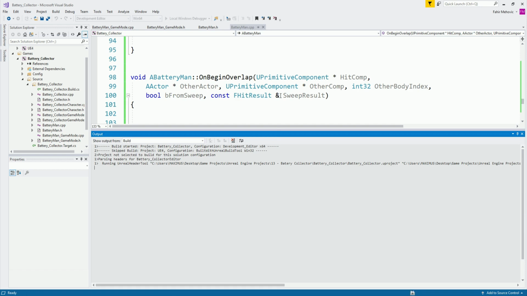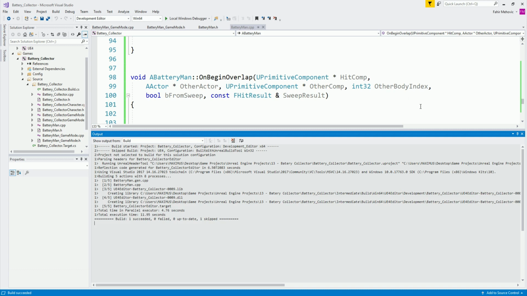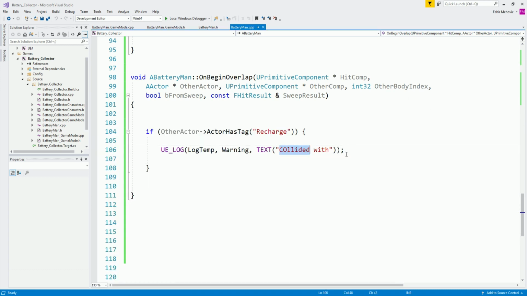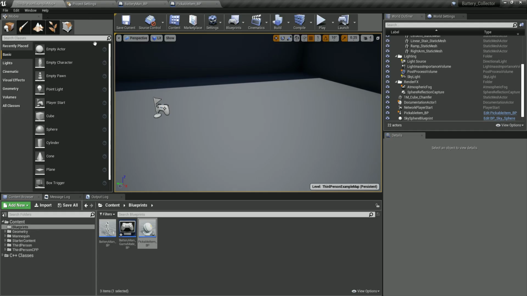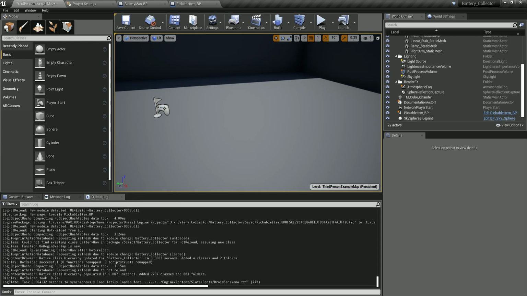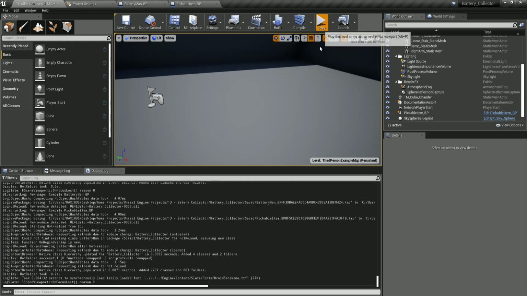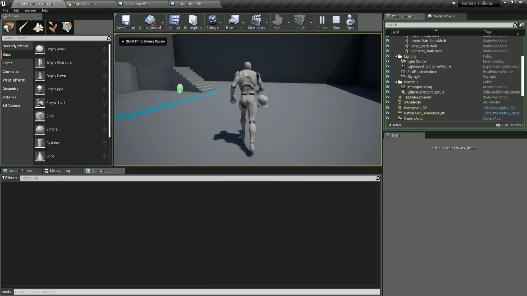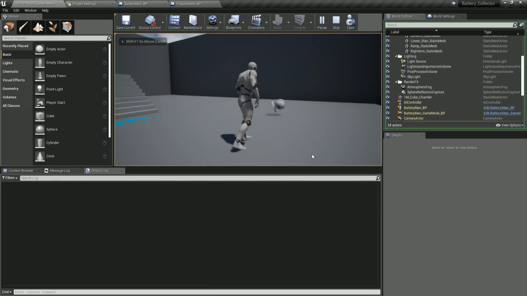So now when we collide with that other actor, we should see in our log that we are printing, well, we have collided with the actor. Let's go over here, and we should see that in the output log. Now, what do you think? Are we going to see it? Since I've asked it, you're going to assume that we're not going to see it. And it's true. We don't see it, you see?